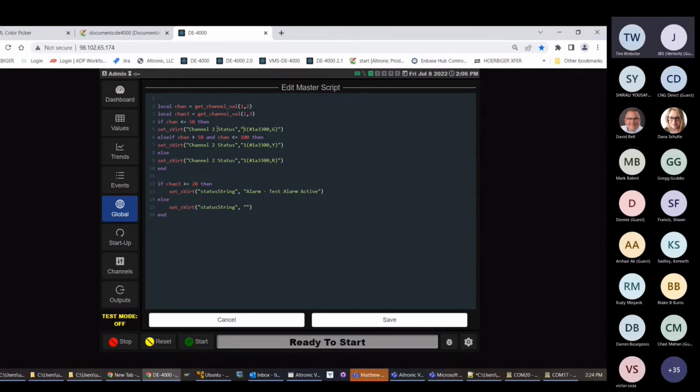Specifically to utilize this in the LED setup on the dashboard. So this is the example for this presentation. I'm getting my channel value for one of my inputs, and then a simple if statement to set my three parameters. So if it's less than 50, I'm going to set the value here. If it's between 50 and 100, I'm going to set the value to here, and then everything else would be here.